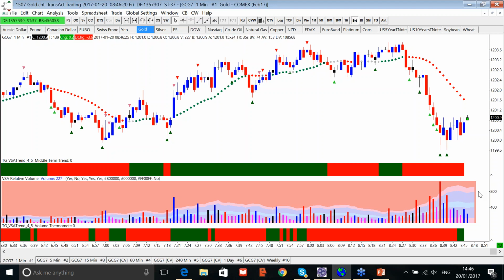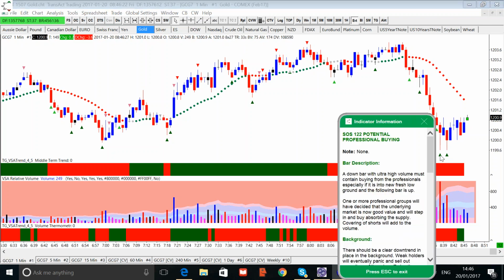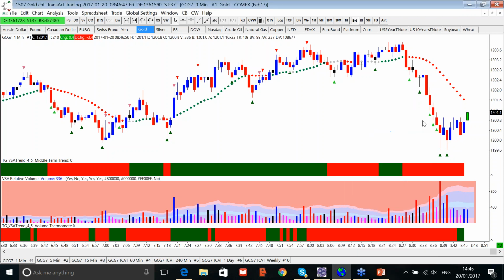Remember, markets don't just collapse. At some point, professional money will step in and buy. There's a signal. That is a very strong signal. That's another signal that will mark a turning point in the chart, a bottom sometimes. And you can see that my 1200 level, that's where it came in at. Look, see here, 1200, buying, move up nearly $1. So I participated in the move, saw the buying, took the profit. This isn't difficult.